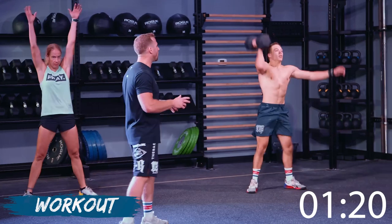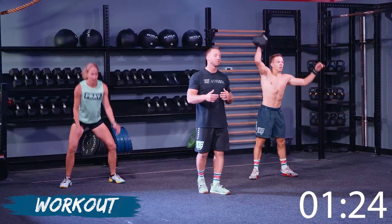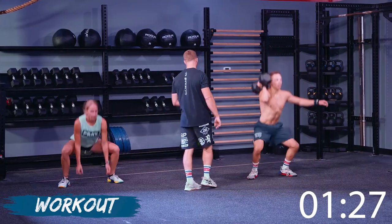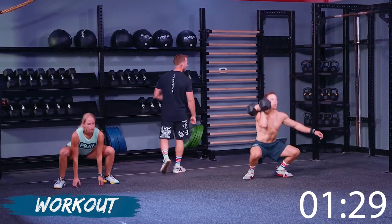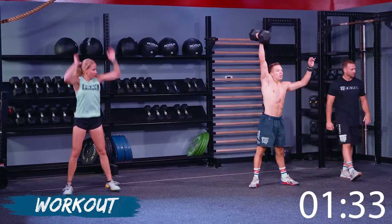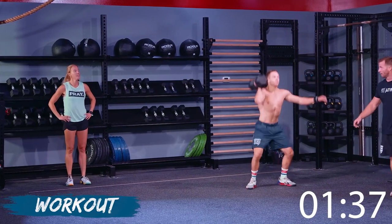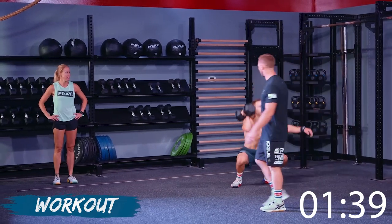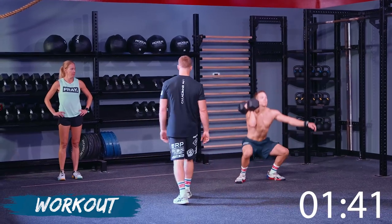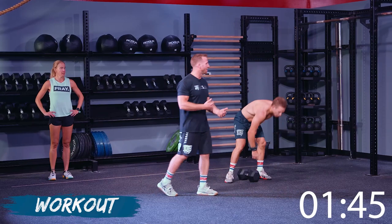Remember, once you get done, take a look right at the clock, okay? Look at where you're at, make sure you hit that 2-minute rest. Nice, going good. Great, great movement, great movement. Breathe through. Good job transitioning. Good, Christy, nice. You saw the time, right, Christy? Perfect. Good, Corbin, once you get done, take a look at that time. Great movement, great movement. Look at that, minute 44.